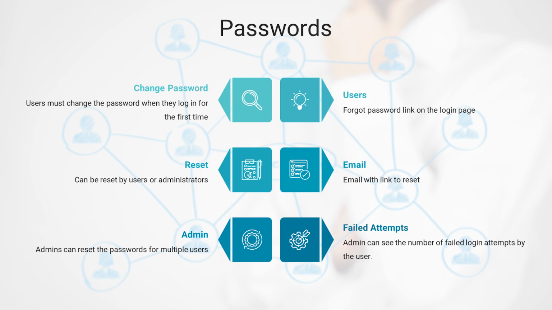An administrator can reset passwords for multiple users on the user page in Setup. To reset for multiple users, select the checkbox next to each user and then click the Reset Password button. In the User Details section, the admin can see how many failed login attempts the user has. The counter will reset to 0 if the user gets locked out.